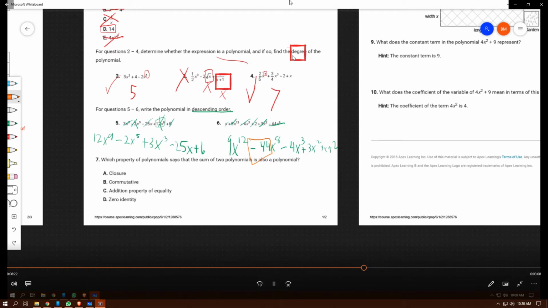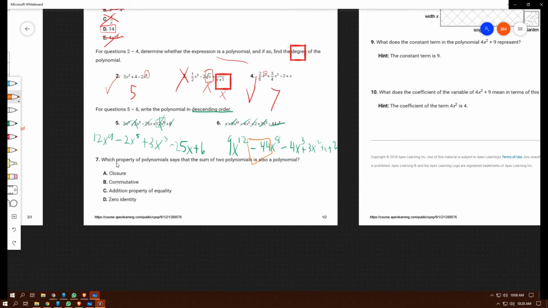All right, closure. Example of what closure means is if 2 humans have a baby, right? Me and my wife have a baby. My 3-month-old is a human, right? So 2 humans have a baby, you get a human. An example of not closure, of something that wouldn't be closed, is if my wife and I had a baby and we had a squid or a koala bear or whatever other species or other animal. That would not be closure. So closure is the idea that if you have things that have similar characteristics and they operate in some way, the result is that same thing.